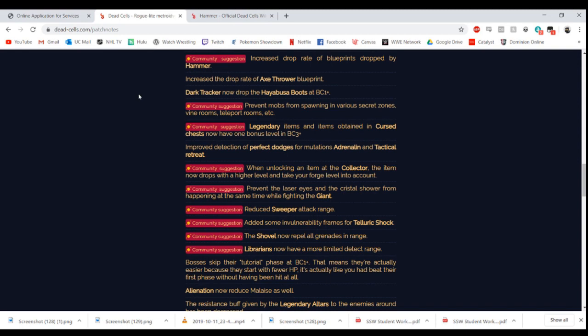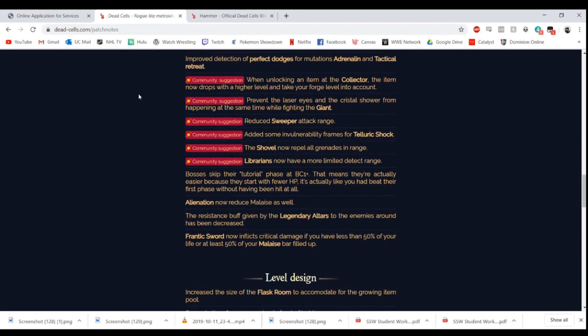Prevent mobs from spawning in various secret zones, vine rooms, teleport rooms, etc. I guess that's fine. I don't really have an issue with that. Legendary items and items attained in Curse Chest now have 1 bonus level. And, yep, that's what I was talking about. So now it's on like the same exact level as like the shops, and that's really good. Improved detection of perfect dodges for adrenaline and tactical retreat, and they further improved on this in 1.5.1 because adrenaline was very, very buggy. It's been like that since 1.3.